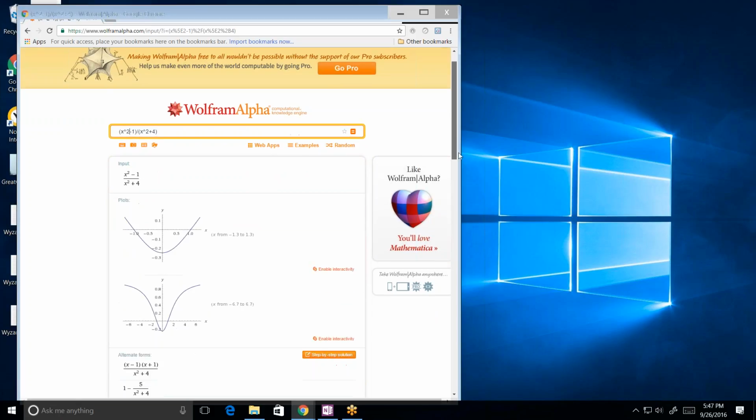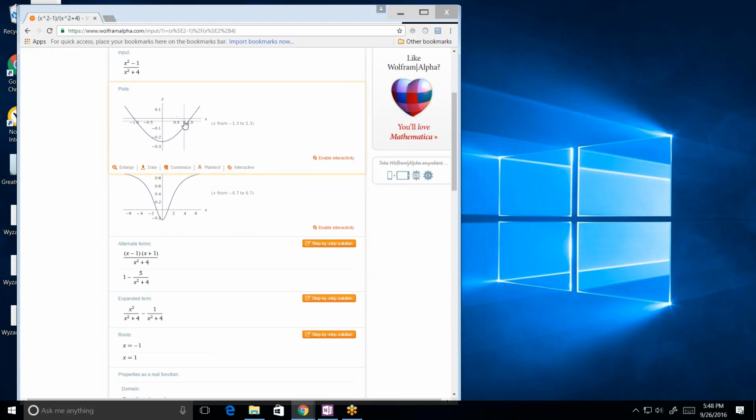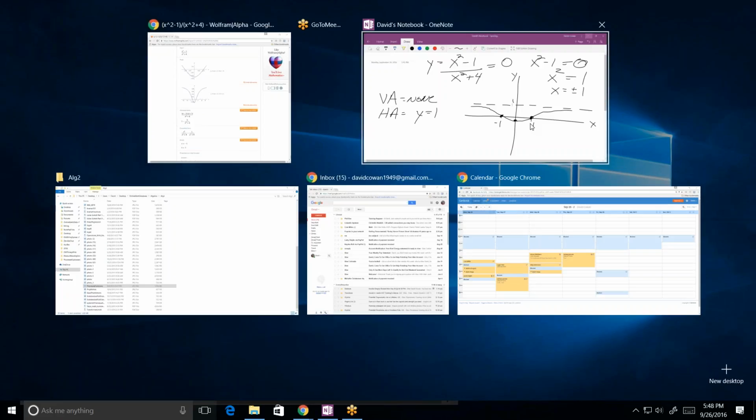Okay? Now, it gives you 2 curves. One is merely zoomed in from the other. Notice that if I look at this bottom curve here and I put my axis, I'll have a horizontal asymptote at y equal 1. And it looks exactly like the way I drew it. The way I drew it is a little flatter, but that's hard to see on Wolfram Alpha. In other words, that's the correct curve right there. And the only thing we really needed were all of our asymptotes and our x-intercepts and our y-intercepts. And then we could do it.